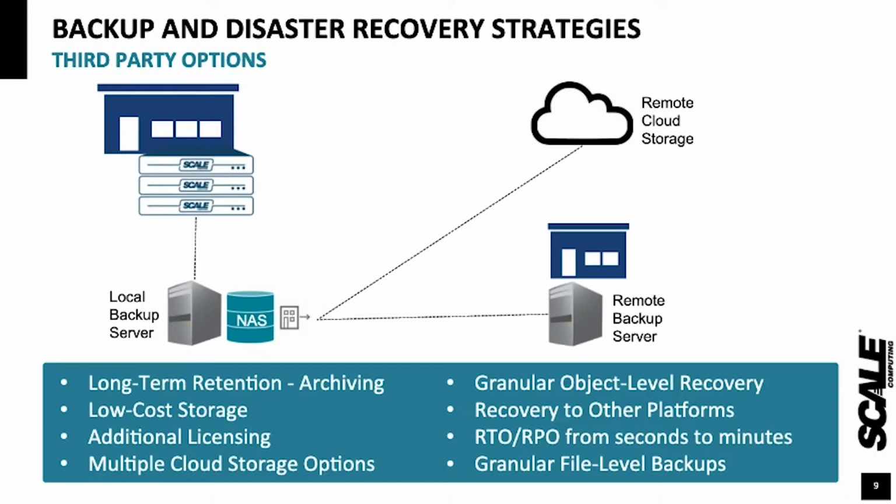So when you take the holistic approach of your core infrastructure, an HCI platform, whether it's Scale or whomever, you have to be able to replicate, you have to be able to snapshot those VMs and move those off. But to get access to the more granular objects, to the more important day-to-day recovery options, that's where you need to have the ability to get recovery out to other platforms, and you really need to have your recovery times in seconds when it's a file. Users are having those expectations that it's not going to be a day-long tape retrieval to get their file back, whereas if I needed to bring up a corrupted VM, that's understandable where it maybe takes a couple of hours, but having the file level and object level recovery is really where a third-party integration gives you a lot more flexibility.